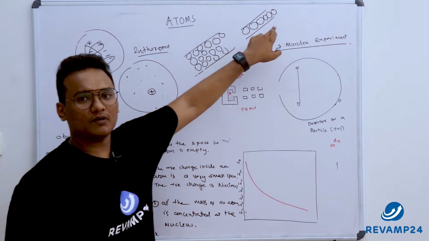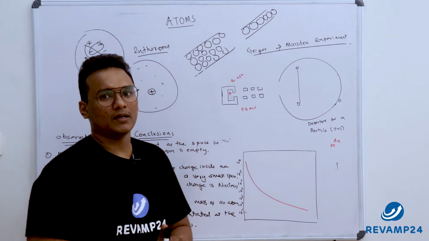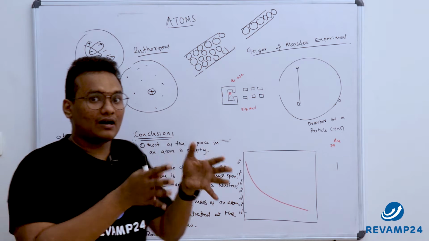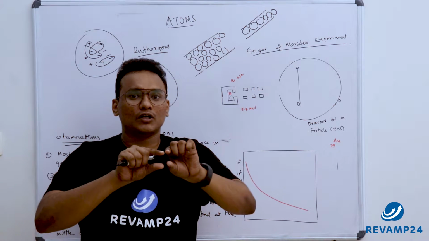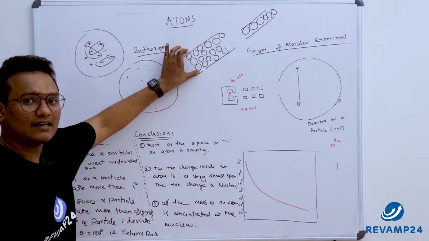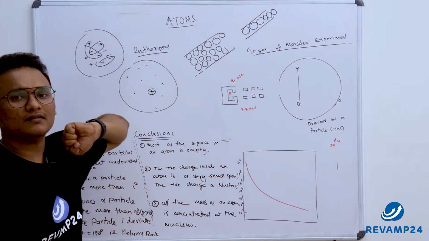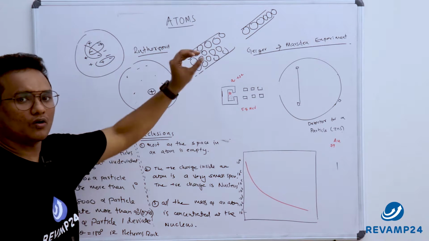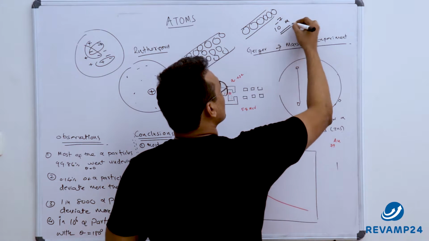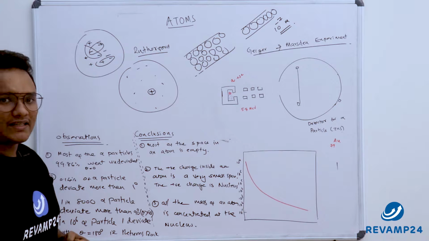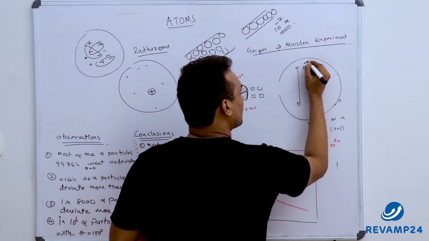This is not possible with all elements. When we hammer certain elements, what will happen? They will collapse, they will break. But elements like gold, which have the property called malleability, can be hammered into a thin sheet. They took a thick gold foil and made it into a very thin gold foil, that is a gold sheet, approximately 10 to the power minus 7 meters thick. Now they kept the thin film over here. So what is the thickness? 10 to the power minus 7 meters.